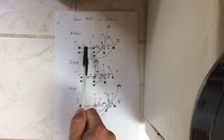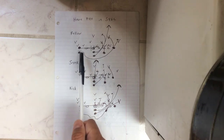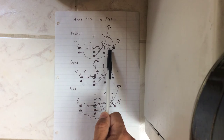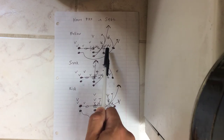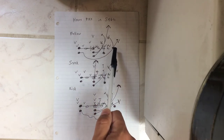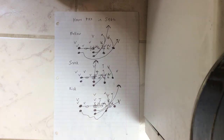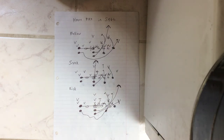He'll put his right hand down at the heels of the center. He's 3.5 feet away from the guard, and he is eligible. The left tackle comes over and becomes the heavy tackle, 3.5 feet away from the offensive tackle, left hand down at the heels of the center. The receiver's flexed off the heavy tackle, 3.5 feet away, with his outside foot up and his inside foot at 45 degrees. Nobody else has to move.